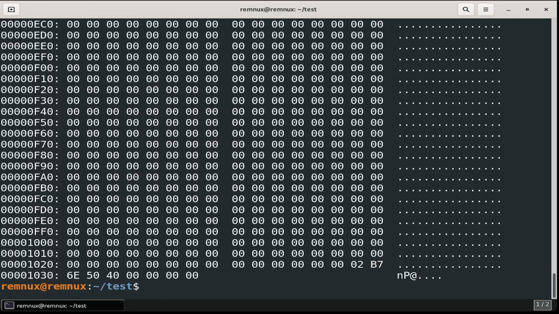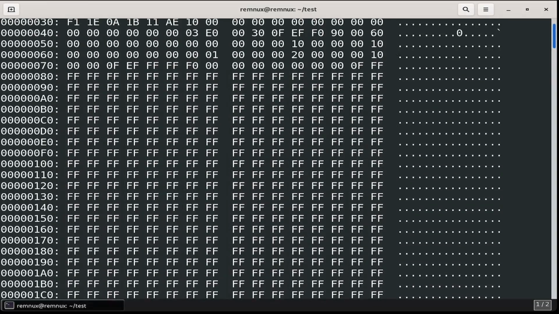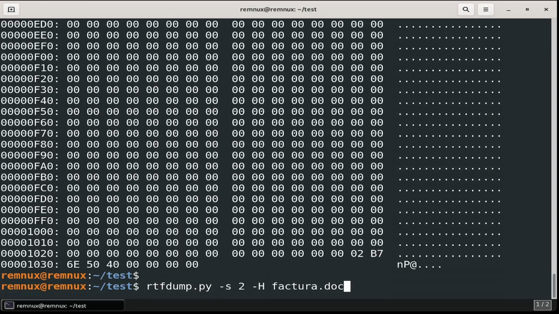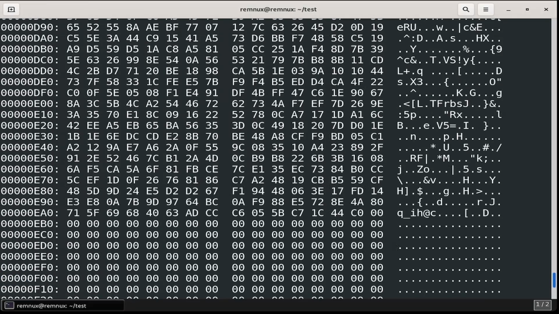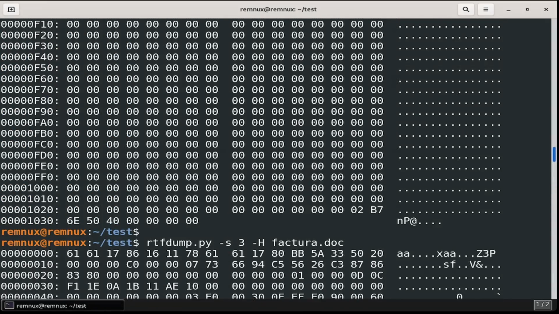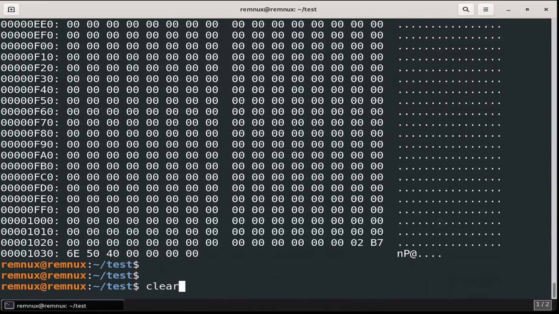Now this seems a little bit better. We no longer see zeros. Instead, we see a lot of dots. And there doesn't appear to be any words. So in that case, we'll just leave it as is for now. And I'll test out stream 3 because that is where the other object lives. So I'll type in -s and point it to 3. Now this does seem to be the same. Yeah, it does look kind of the same here. Okay, no problem. Let me clear out that screen there.